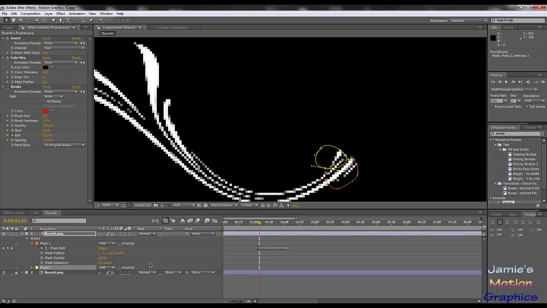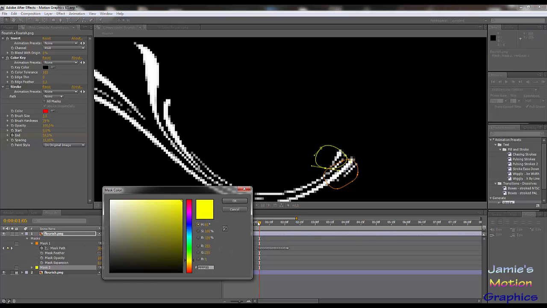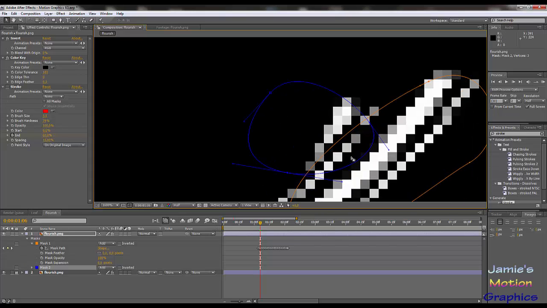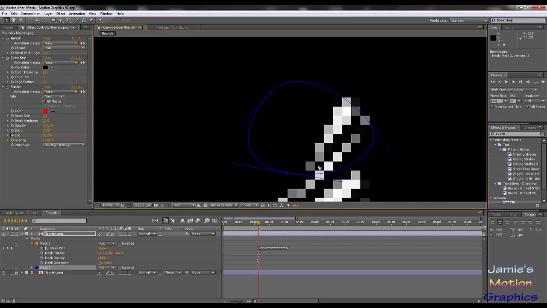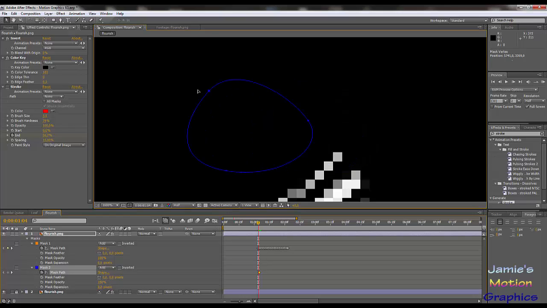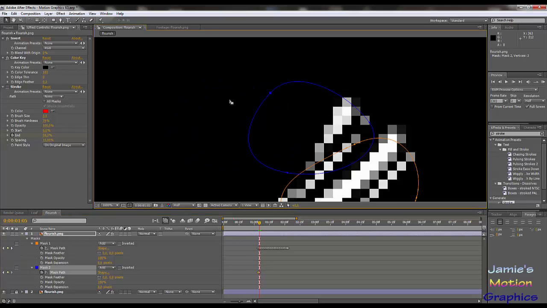Okay, so I did this to allow myself to reveal it in a different speed. So that's what we're going to do. Yeah, we do want to set the mask path to actually animate, go 1/4, and reveal the nothingness.